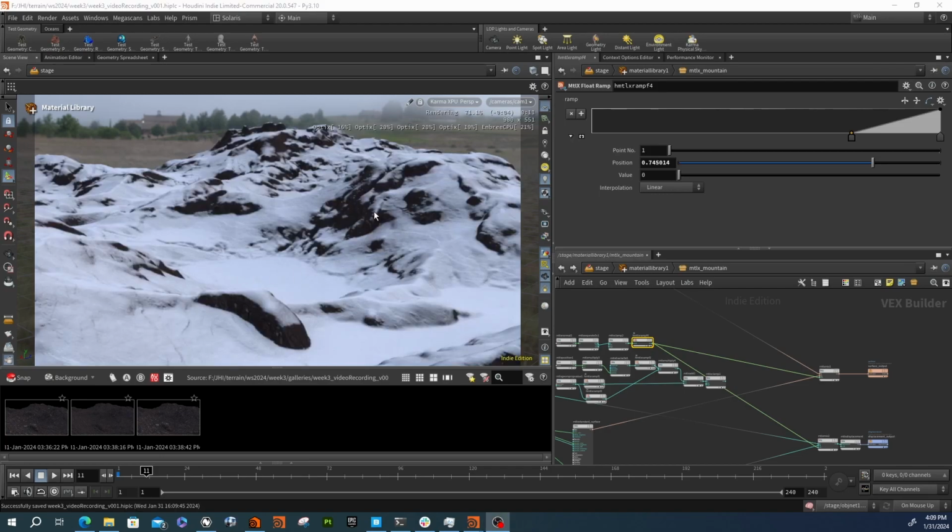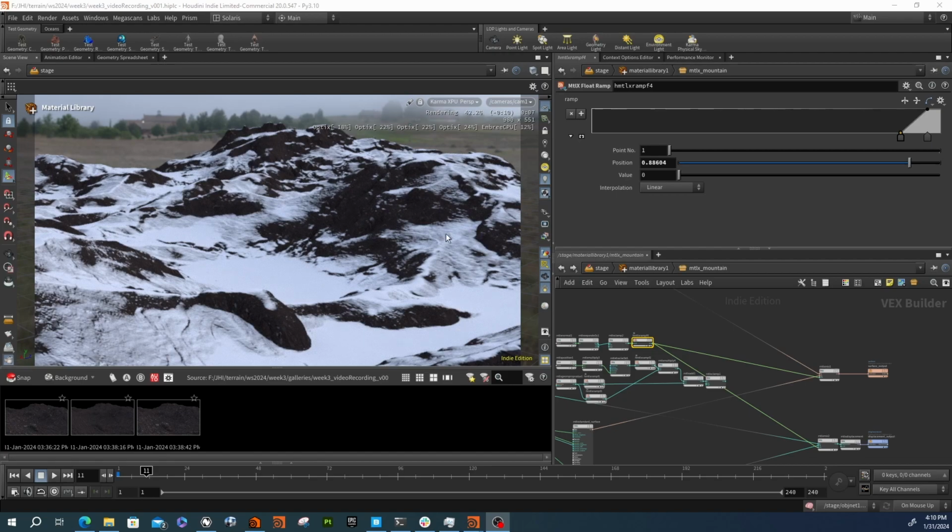All right, so there you can see this is a really great way to get a really cool look. Now the awesome thing about this is it takes into account the underlying displacement to get that normal. So this starts to look really interesting as we're trying to get that look of maybe snow, or if you wanted the tops of your rocks to have a sense of dirt, you could use the gravel on top and then more of a rock on the sides. And then it's just a matter of coming in and balancing where we want that to fall. And you get this interesting snow look between those.